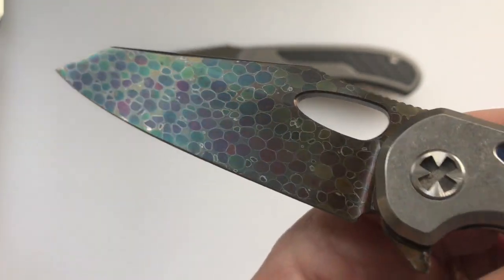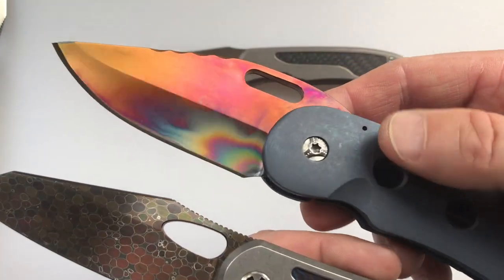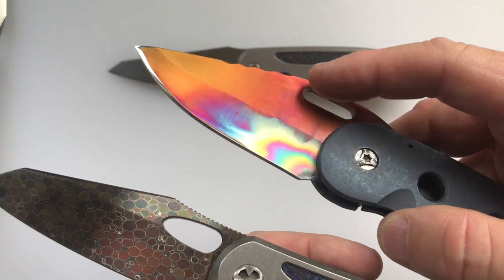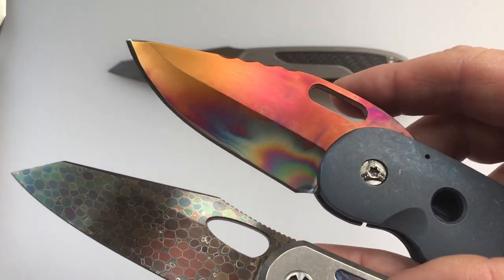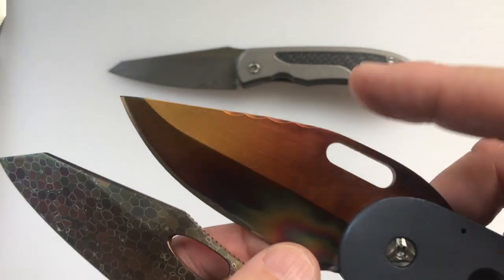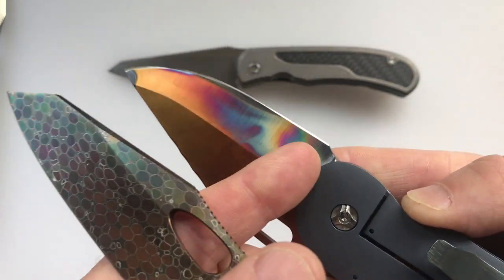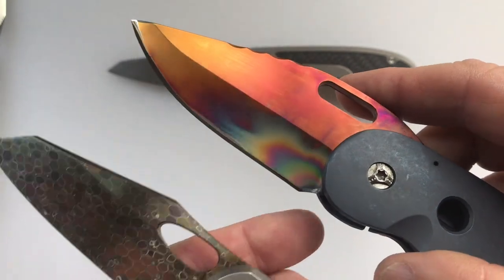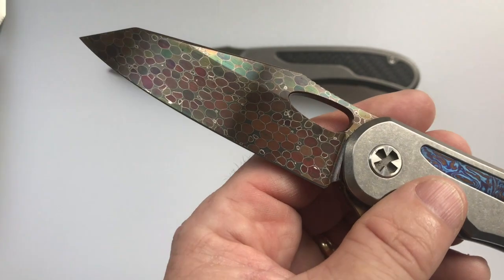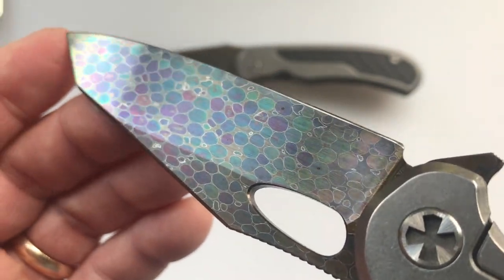I have another colored blade — my EB Knives Bully, which has a blade made of SM100 that contains titanium. He does some coloring and anodizing of it and it has this rainbow finish — mostly yellow, orange, and red, going through a little rainbow configuration at the bottom. But the dragon skin Damascus is just amazing.